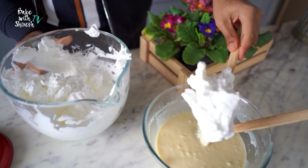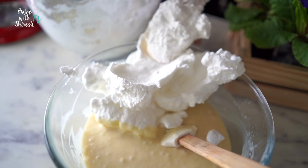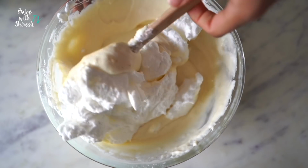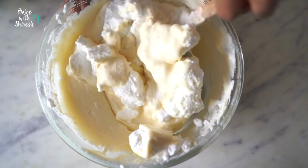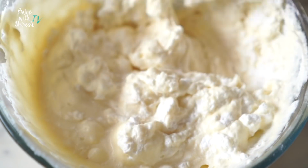Once my egg whites form soft peaks, I'll use a spatula to carefully and gently fold them into the rest of the batter. ये step बहुत crucial है because if you overbeat at this stage, you'll deflate the egg whites and your cheesecake won't be as light and fluffy as we want it to be.